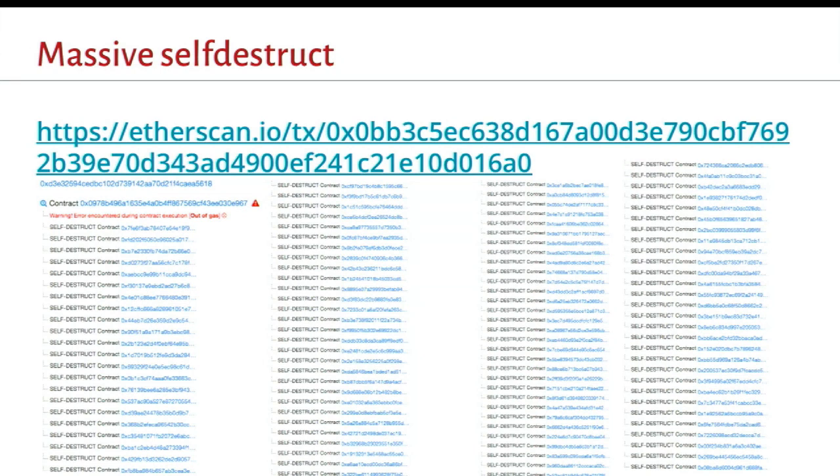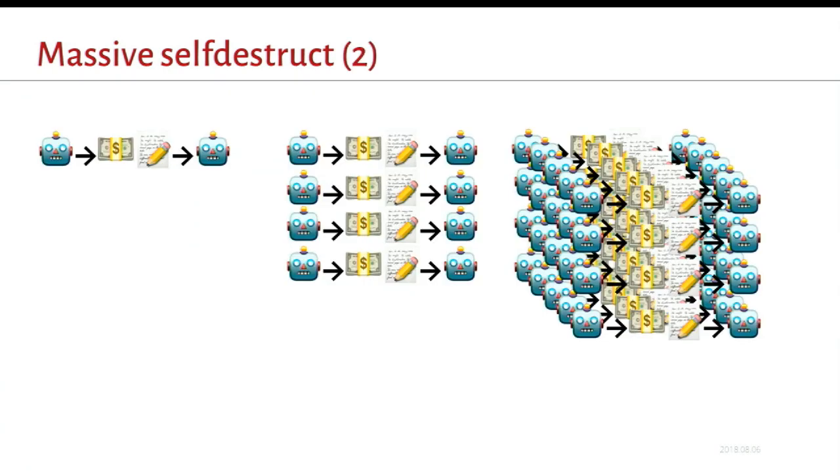I was like, "Whoa, what's going on? This is really weird." I hadn't seen anybody really talk about it. And it turns out that this is the net effect of that transaction. What actually happened was there were a whole bunch of contracts created. Each one was set to send a message to another one that would then self-destruct and just kind of spam out on the network. This only happened a few times, but it definitely filtered out a whole lot of transactions just because it was a whole lot of noise. There were about 3,000 or 4,000 of these in total.